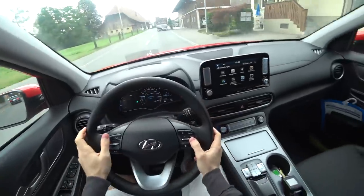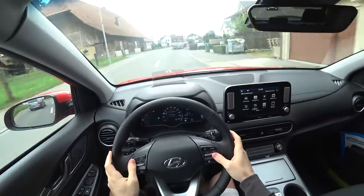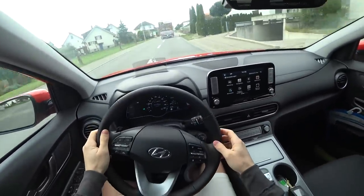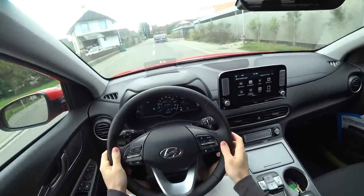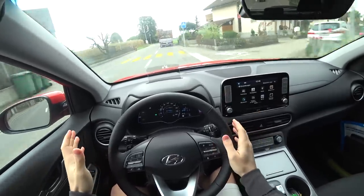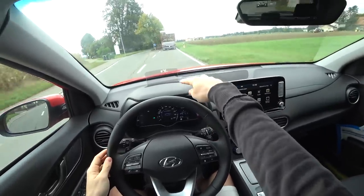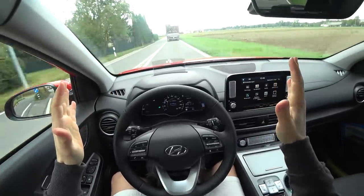I don't know if you can see it on the camera, but it's really working, and, oh yes, it's steering for me. But now the road here is not so good, but look at this, it's really nice. Look at this, it's steering for me, it keeps the distance. I don't know if you can see it there in the head-up display, it shows that it keeps the distance, no hands on the wheel.